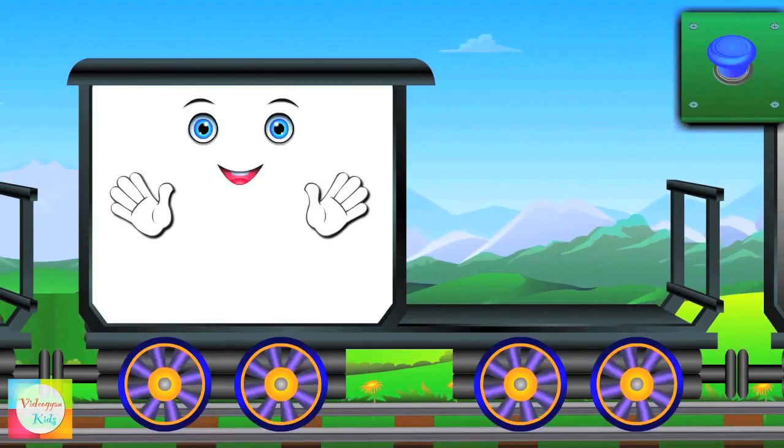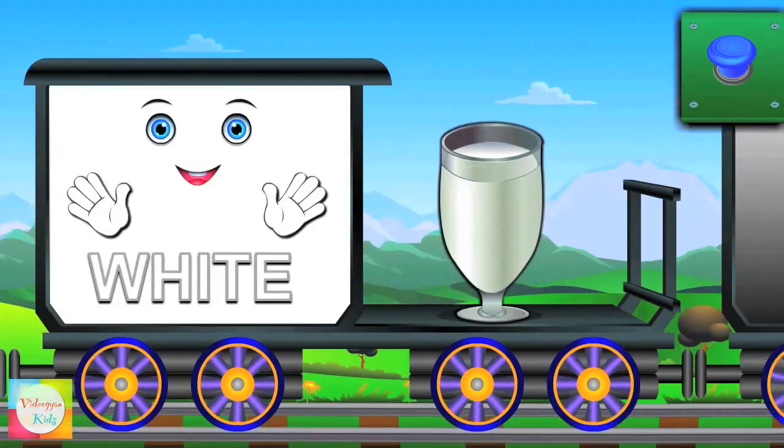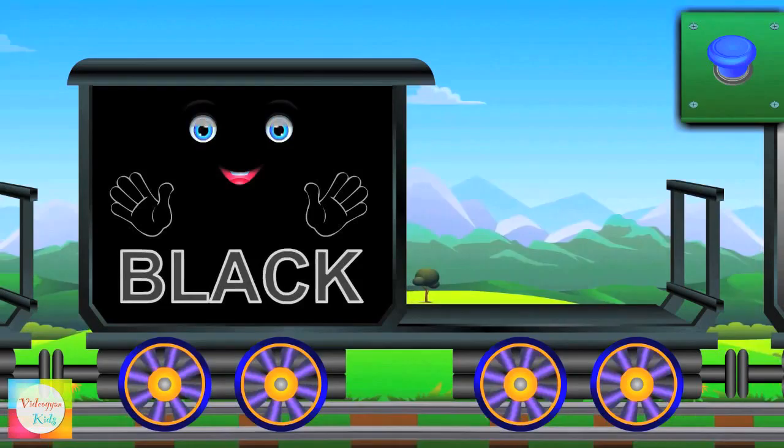This is Mr. White. W-H-I-T-E. White. Milk is white. Now meet Mr. Black. B-L-A-C-K. Black. Crow is black.